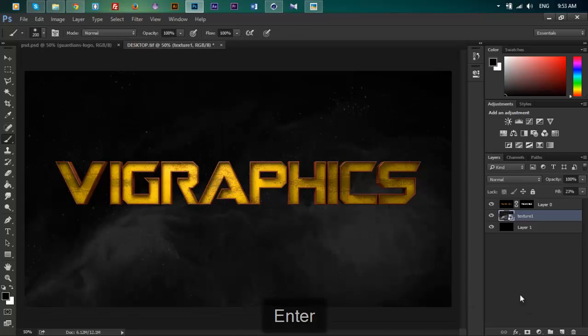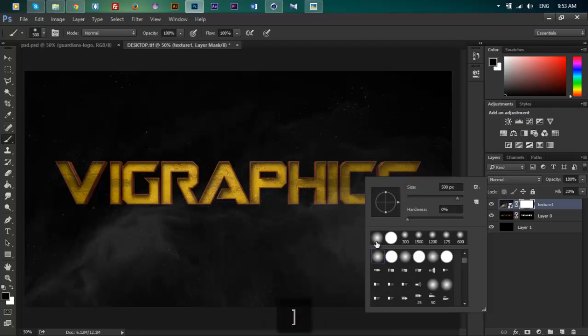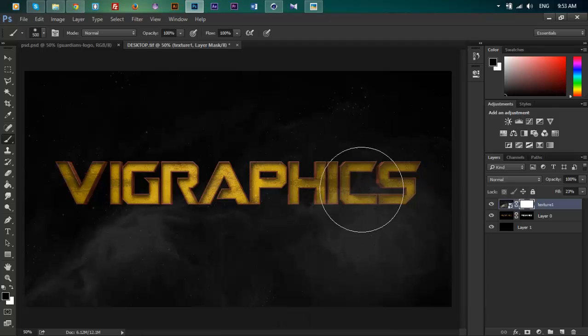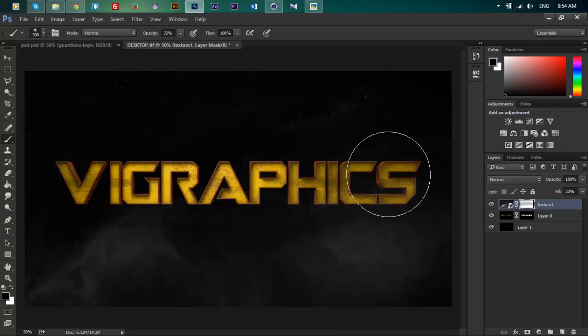180 degrees, whatever. Really, let's duplicate it above our text, or maybe keep it this way. I really like it. So let's add a layer mask, and I'm just going really fast in here. You know, you can do whatever color correction you want. It's not a Photoshop tutorial, so whatever, guys. I'm really sorry. So let's decrease the opacity of the brush, maybe. Yeah, that looks great in my opinion.